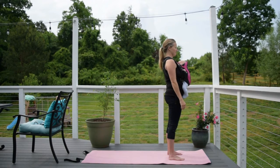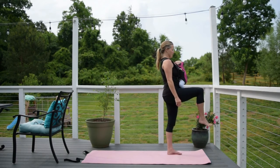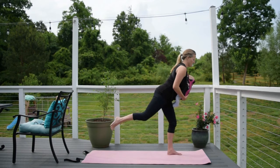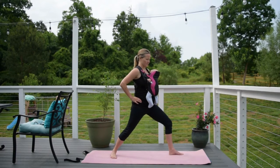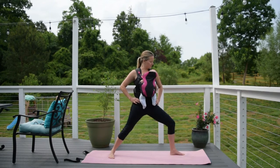We are going to step back with the right foot now. Lifting that knee up to hip height if you'd like. And then stepping back. Planting the heel down. This time the right toes point off toward the side of the mat. They're in just a bit further than your heels. Front toes and knee are pointed forward. Grab those hip bones and open up your hips to the side of the mat this time.